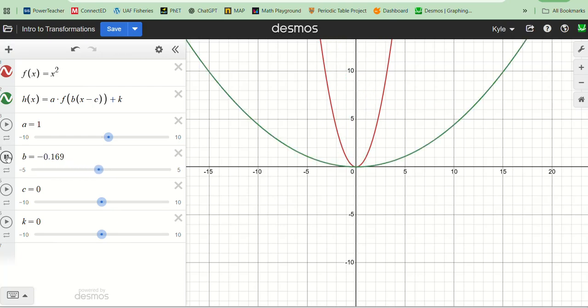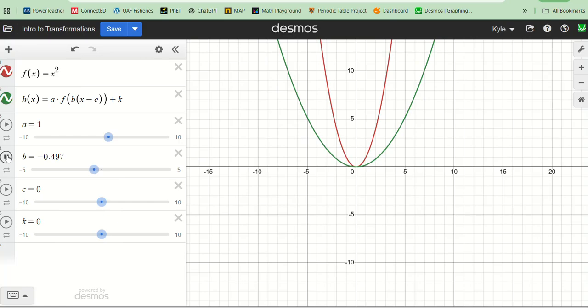All right. I want you guys to decide as this animation goes. I'll give you a minute. I want you to write me my two statements. If b is greater than 1, if b is between 0 and 1, what is happening to my graph? So you can see when it's thinner now and b is there. Talk it out. I'll give you about a minute. I want to see what you come up with. If you want to write it in your margin instead of committing to the page, I'm good with it. We'll generalize it. Okay.